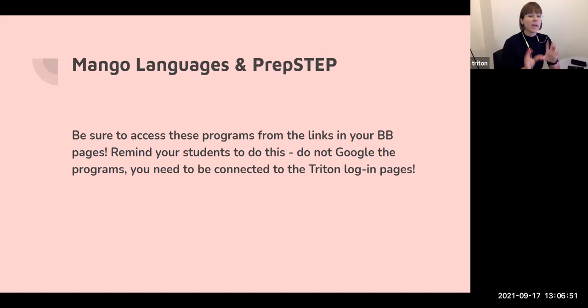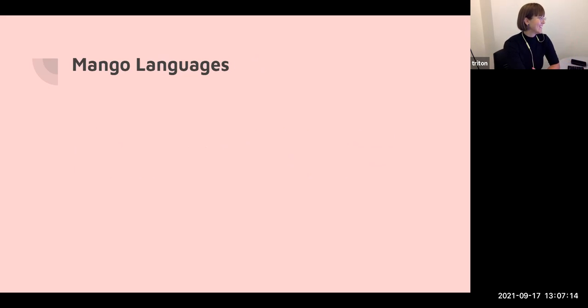So it's important to remind our students: don't just Google Mango Languages and click the first link, because they'll have a hard time logging in. You need to do it through that link in Blackboard for that Triton specific login page. Any of you doing Essential Education, we've run into this as well. So maybe this is sounding familiar.